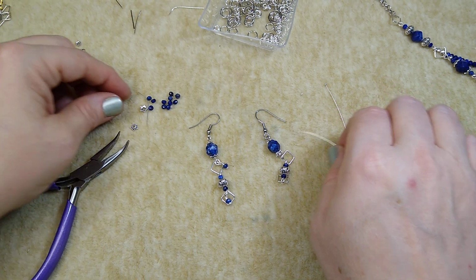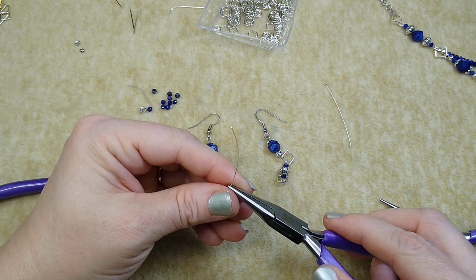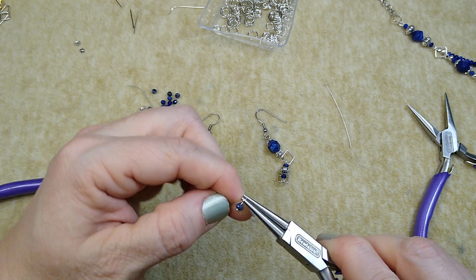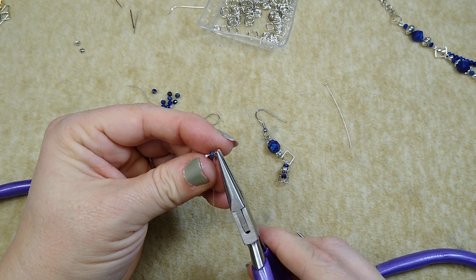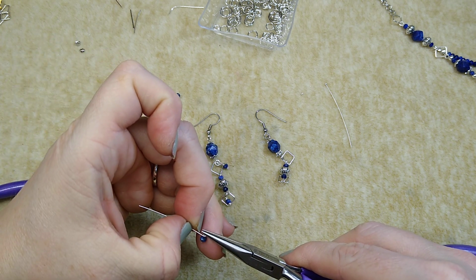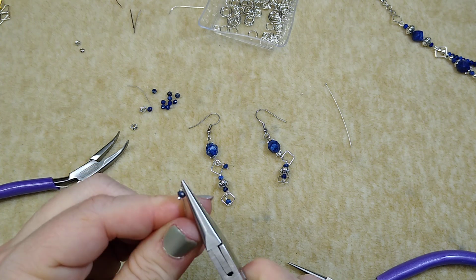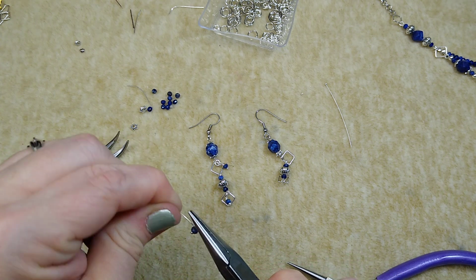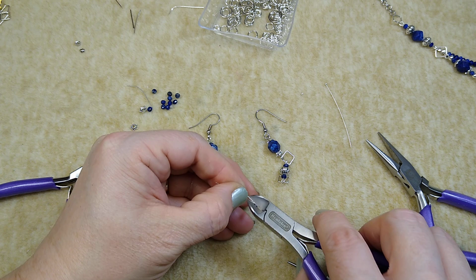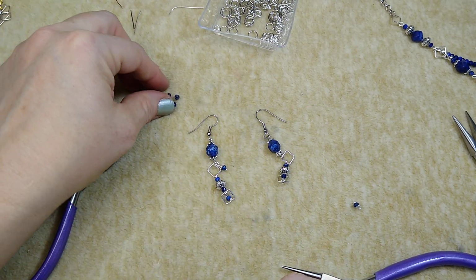Okay, so I'm going to go ahead and make the two little wrapped rondelle components for this one. Same way that we did the other ones. It's easier if you grab it with your chain nose pliers than your round nose pliers. It just holds better. Well, I say that and then it doesn't work. There we go. Just gonna trim this off right here. There we go. I'm gonna go ahead and do the other one and then I'll attach them both.